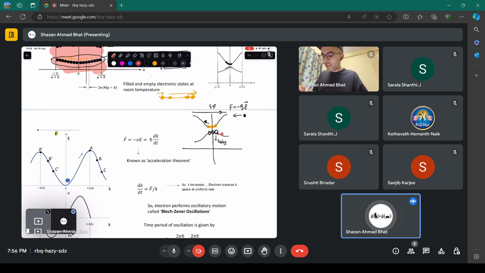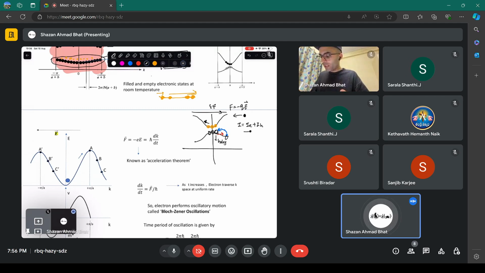Why do they move in this direction? Because there are some electrons here which are actually filling these holes. When the electron fills this hole, a hole will appear here, and it appears as if the hole has moved in the direction of the field. So as a result, the conduction takes place. Electron moves here, hole moves here. Overall current is basically the electronic current plus the hole current.